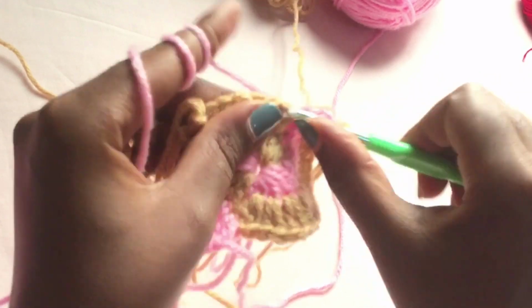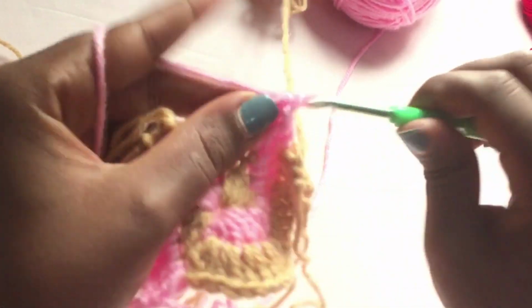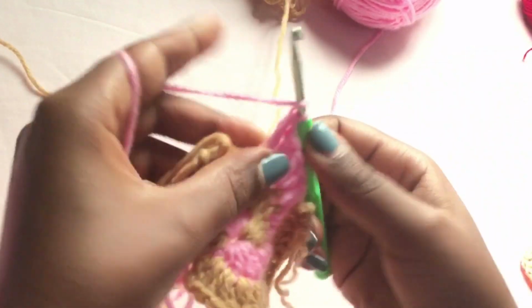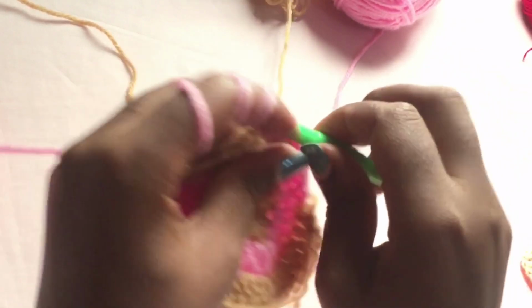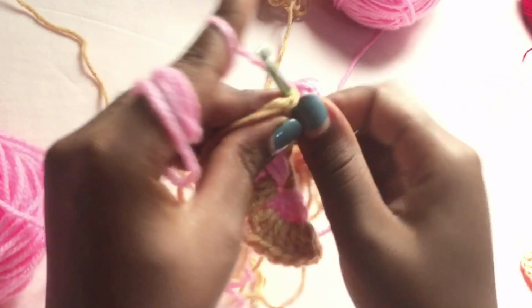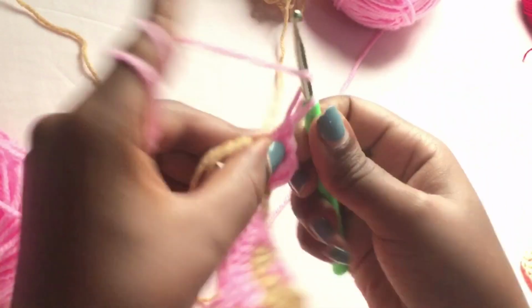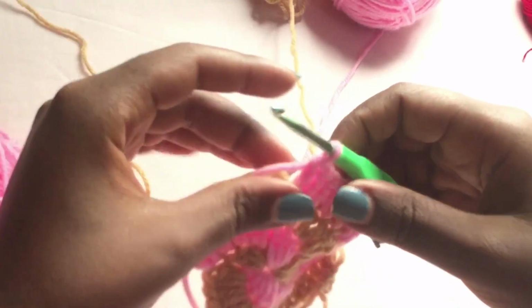So yarn over, make one double crochet, two double crochets into the next, one double into the next, and two into the next. And I'm going to repeat this. So it's 1, 2, 1, 2, 1, 2 until you get to the end of that color. So one into the next, and then end the row with two double crochets into that very last stitch for that particular color that you're using. And then you can pull this out.